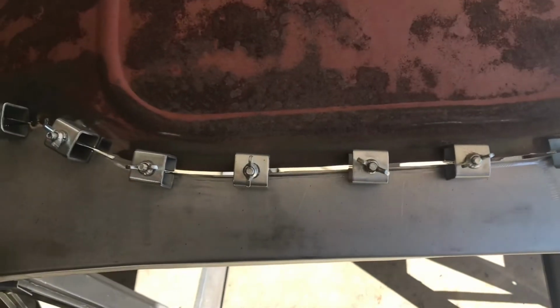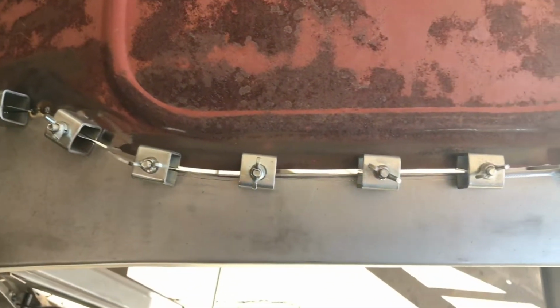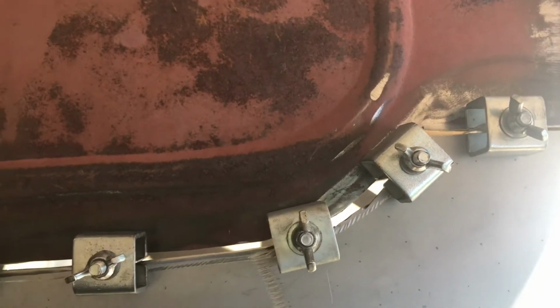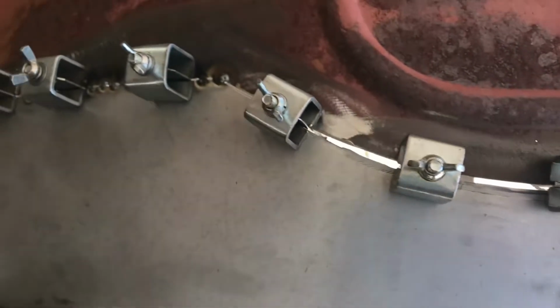My gap is pretty wide right here, so I'm gonna have to do a little bit of massaging as I come around with that. I got a big gap right in there, and that's because of the way I cut it with that blue wheel. I'm going to do the other one with the body saw instead.